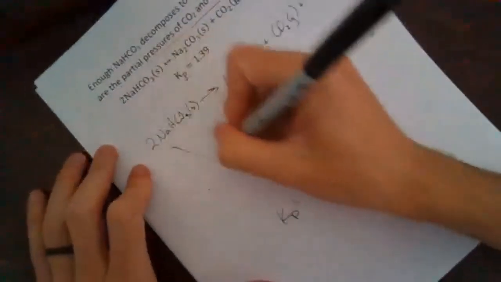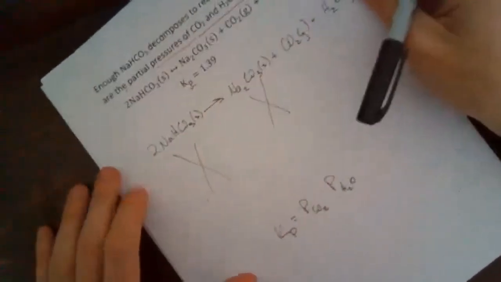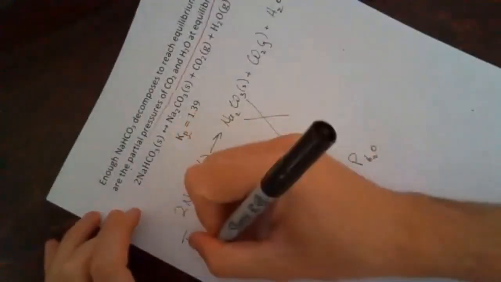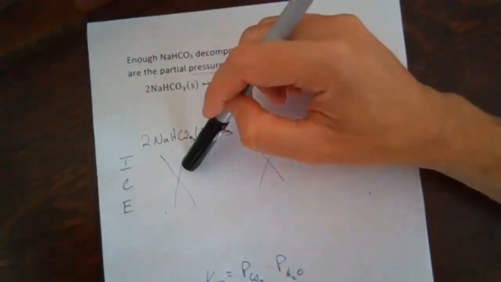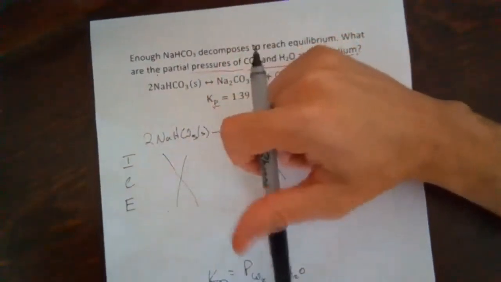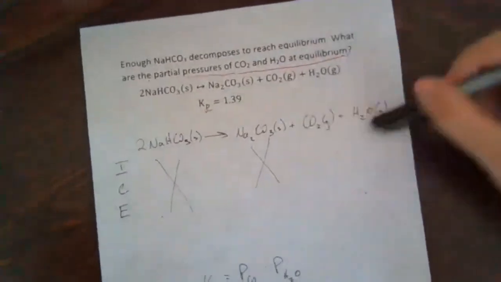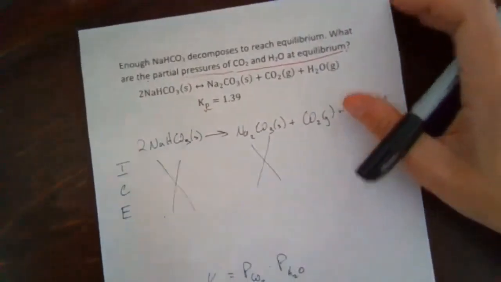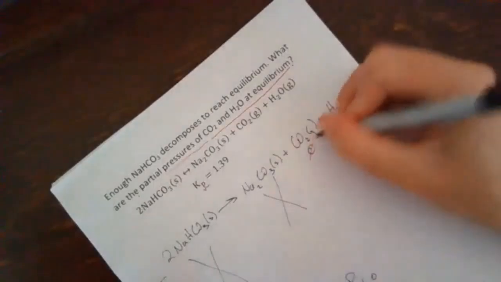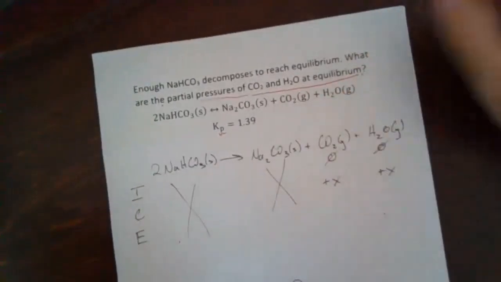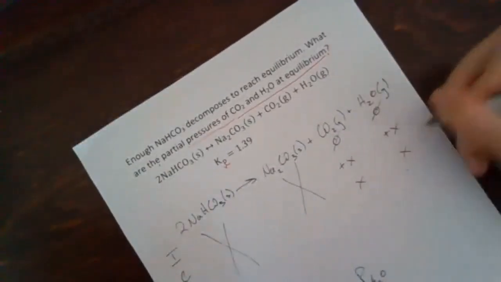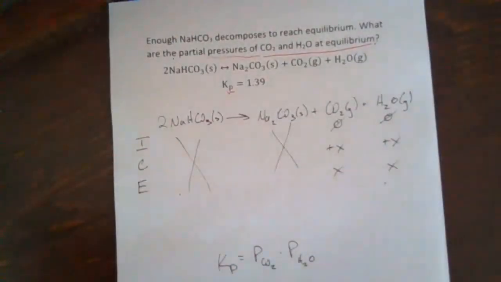So because these are solids, we don't even need to worry about them as far as our ICE table is concerned. We know our starting amount is enough NaHCO3. There is some of that in here, and there is an amount, but we don't care. It's not going to be changing and showing up in the equilibrium constant expression. So the equilibrium is only going to be based around these pressures. That's what defines the equilibrium. So we start with zeros here. Because they're zeros, we have to shift to this side. The coefficient is 1 in front of each, so we just get plus x. So the equilibrium amount is x and x for each of those.